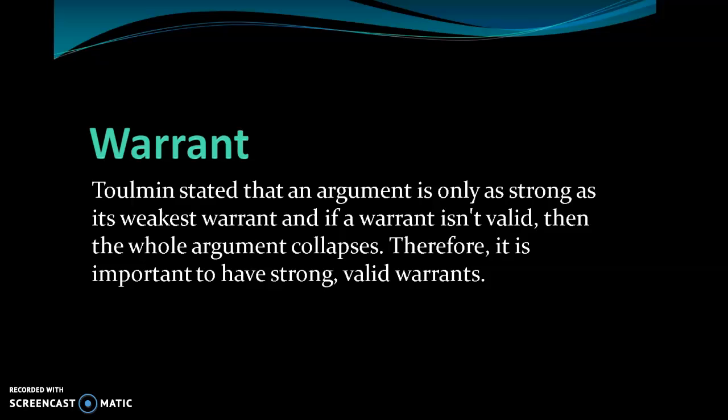So Toulmin says that any argument is only as strong as its weakest warrant. When we build an argument based on a flawed assumption, assuming the reader has adequate information and the reader may not have adequate information, they may not have the prior knowledge and background information that they need, we are risking the success of our whole argument. So that's why students need to be aware of those assumptions.